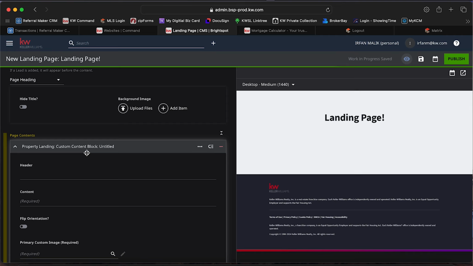Even though the listings is a tab within our website, the page showing all of our listings would be a landing page, and then each individual listing is on its own page. Those are all individual landing pages too. Does that help you get a better understanding of what a landing page actually is? It's just a standalone. Every time you click another link on anybody's website, it's a new link.